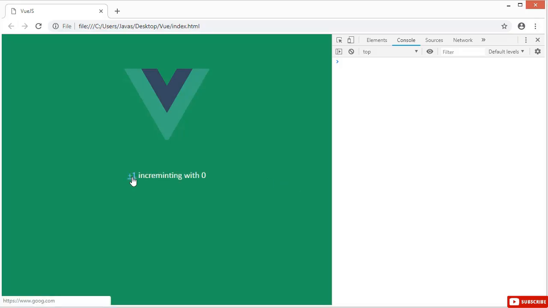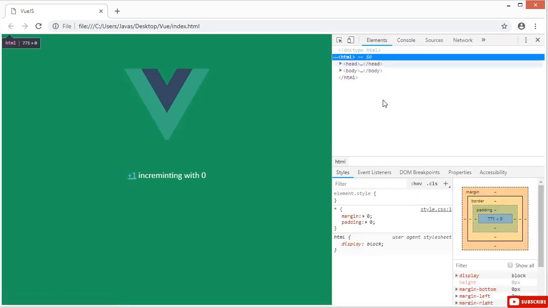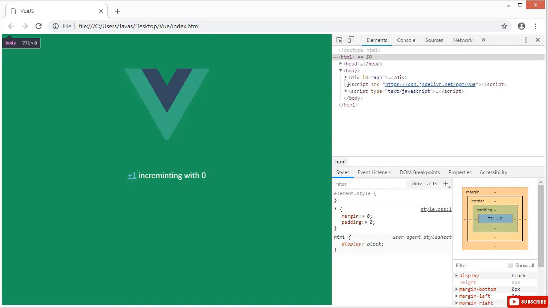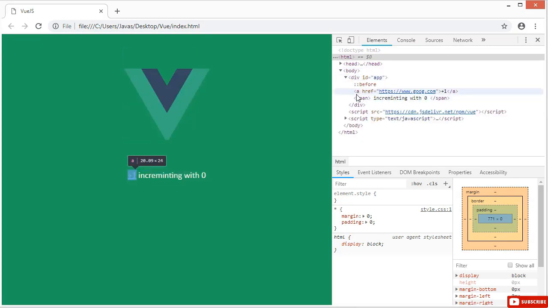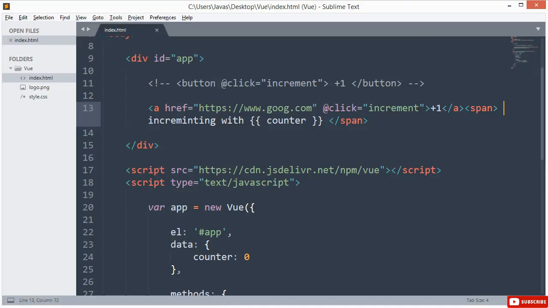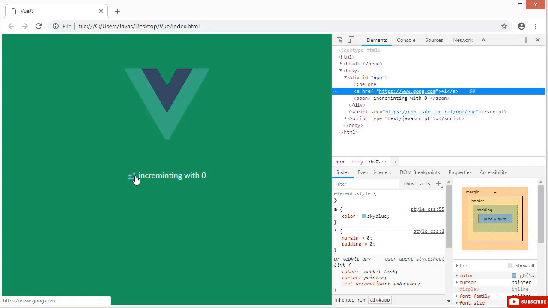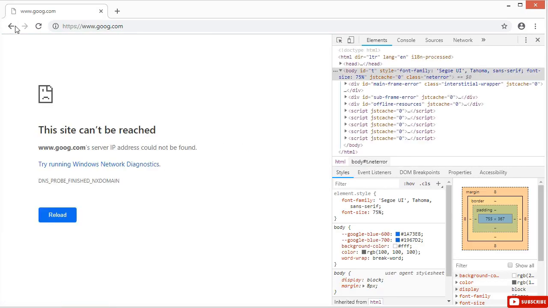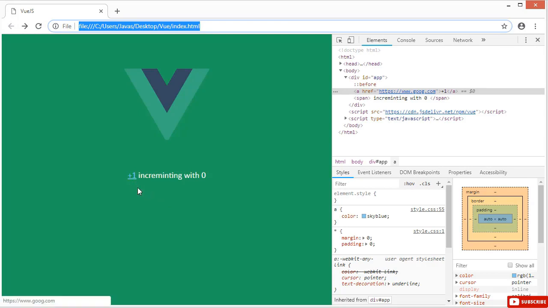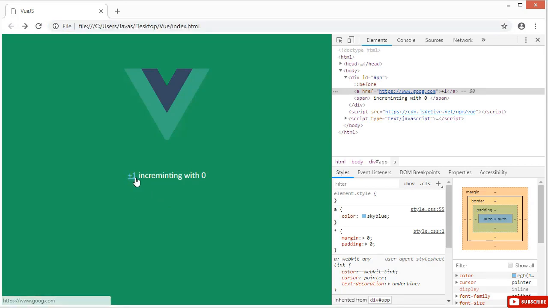And if I just check, and now for instance if I just click, we know that the function contains, basically if we just check the body, you can see it contains, oh yeah, it's not showing right here, but it contains the click method increment. When we click on 1, it must, oh now the internet connection is also off, the link is also bad. So when we click right here, it increments us with 1.